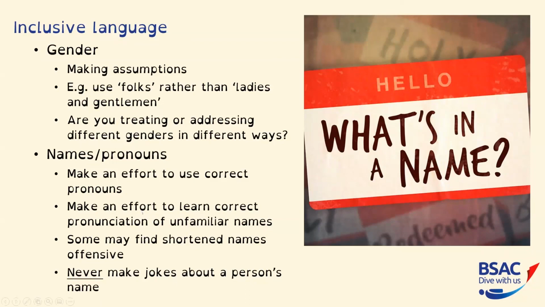We're in a very multicultural society and we've got brilliant people from all over the world in this country, and that's a great thing. It's one of the strengths of the United Kingdom. But one side of that is that you might find people whose names you are not overly familiar with how to pronounce. Don't try and shorten it or anything like that. Some societies and cultures find that quite offensive. So just engage with people, treat people like humans, treat them how you would like to be treated yourself, and certainly never ever make jokes about a person's name, culture, or any of the protected characteristics.